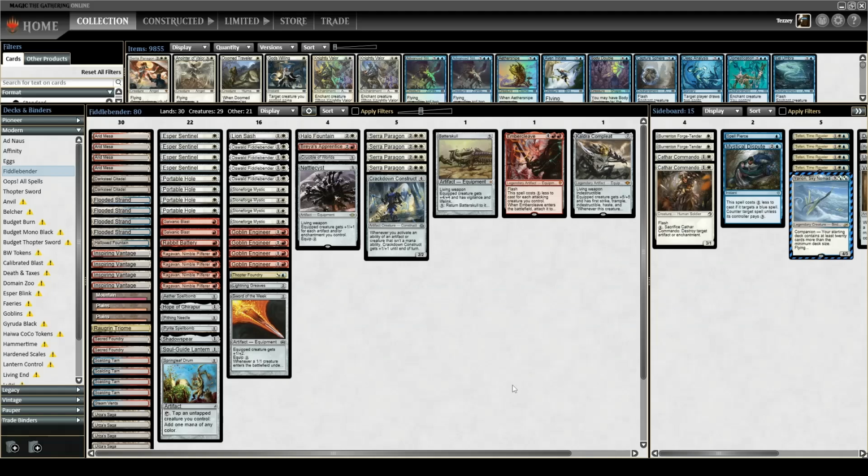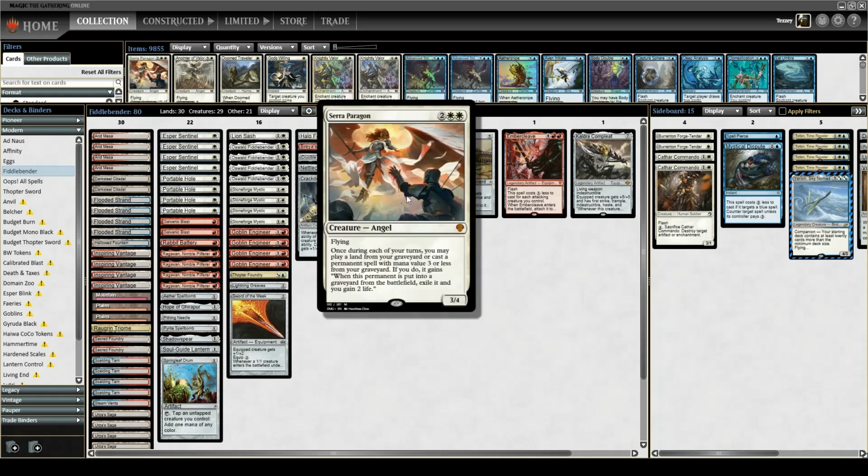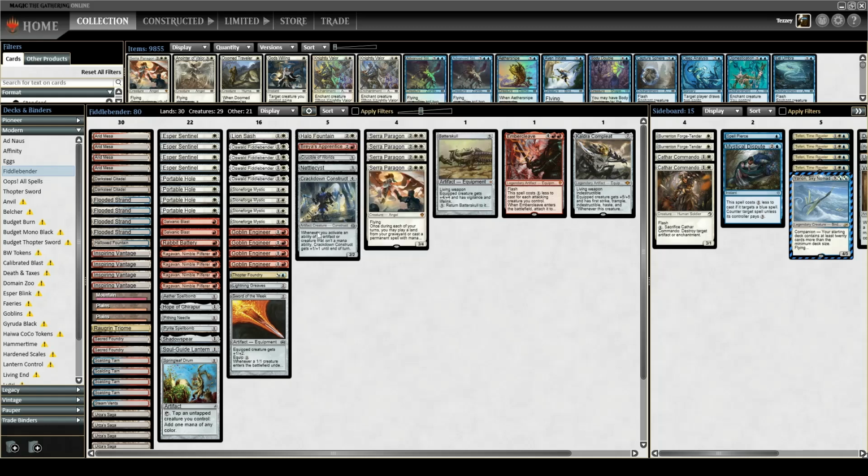But yeah, definitely try out this deck if this is up your alley. We didn't get to see much of Serra Paragon, which is a little unfortunate, but it's pretty sweet. It's sort of like a Crucible effect, but it can also get back artifacts, and that's pretty nice. But yeah, Fiddlebender. I'll see you in the next one.